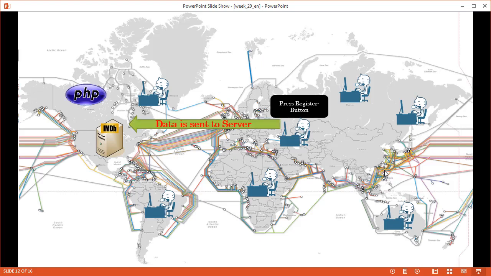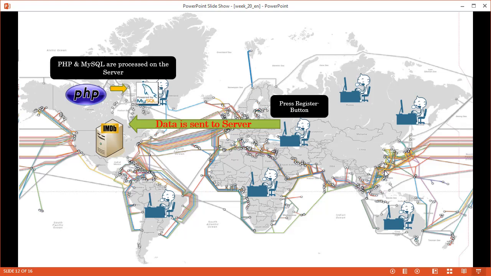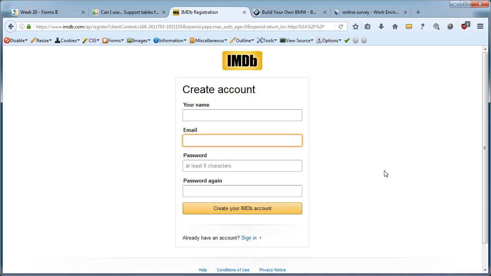On the server there is a language such as PHP. We will be writing code in that language to grab that data, and then we can pass it on. We will be writing code in MySQL as well to store that data inside a database. And then once we have successfully logged in and registered, a message may appear, some sort of content, welcome to the page, whatever it may be.